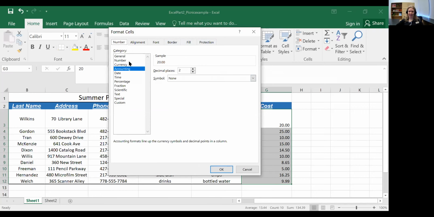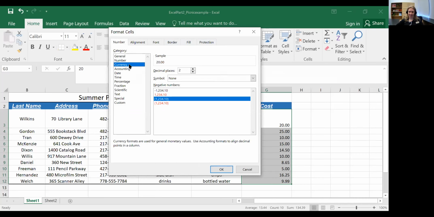We can make it currency specifically, where we have the different decimal, and we can tell it, okay. And if everybody can see the sample right here, if I say we're going to give it fewer decimal points, you're going to see it's still going to say 20. If I do more decimal points, this is just like increasing or decreasing it with that little icon. Since it's currency, I'm going to keep it at 2 because that's usually what we use for dollars.